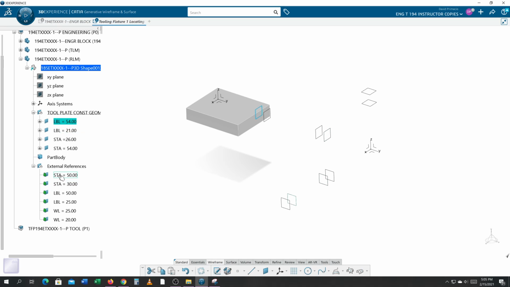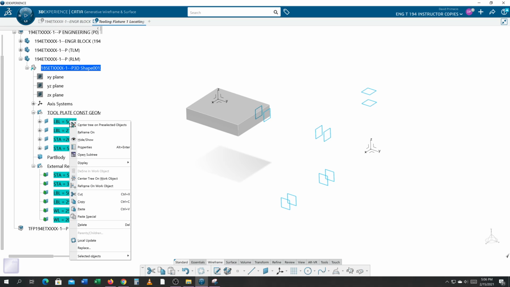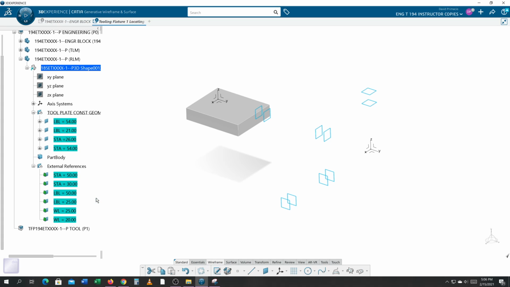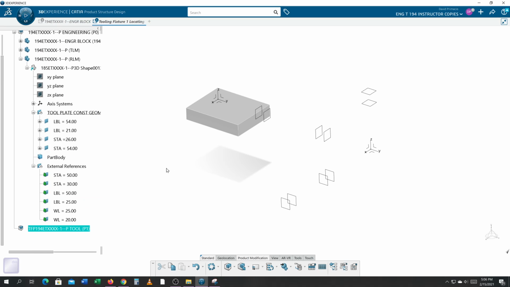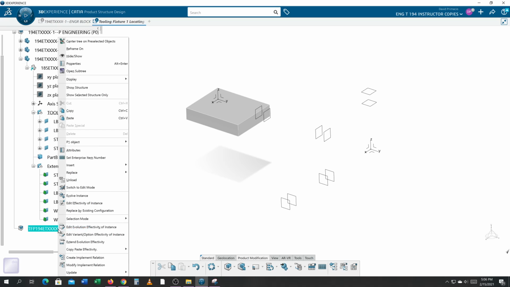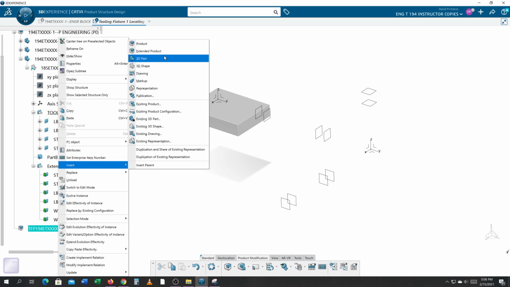Now we're going to take all these elements and copy them. Double click the P1. I need paste special. What am I doing here? Oh, I still got to create. I always do that too. I got to insert a part here. I never did insert the part. So I got to insert the part.